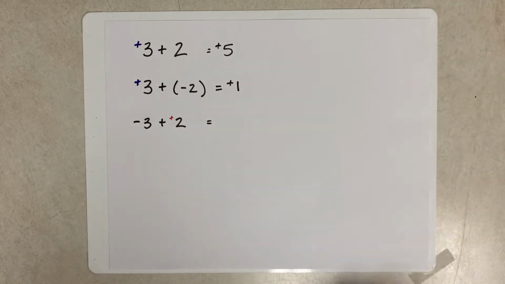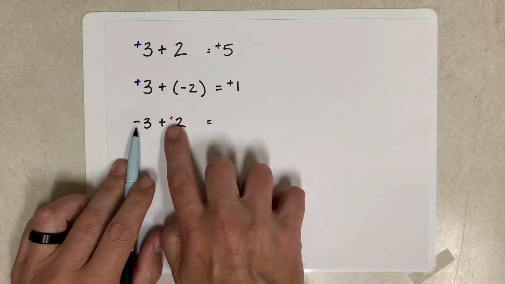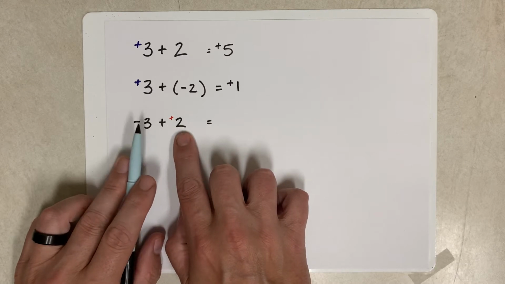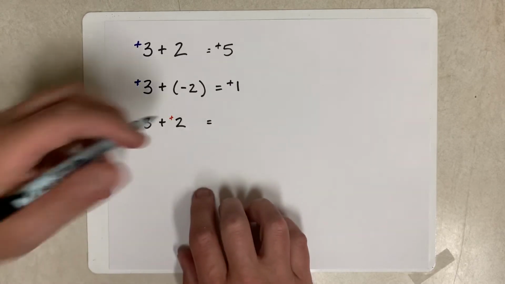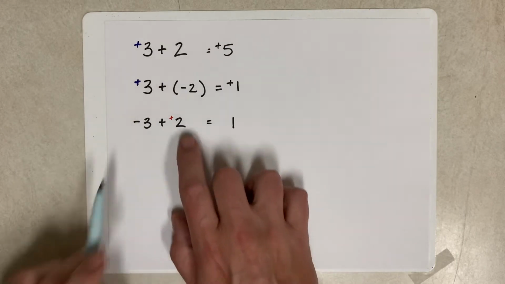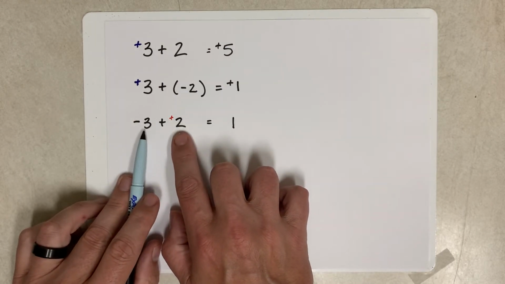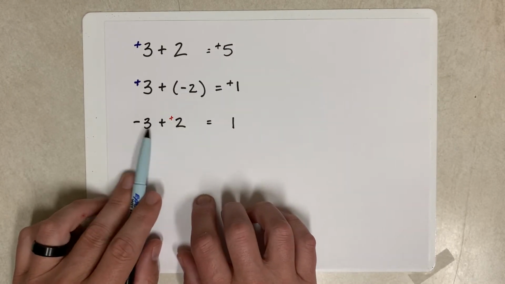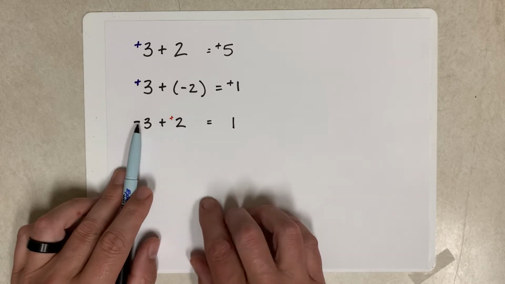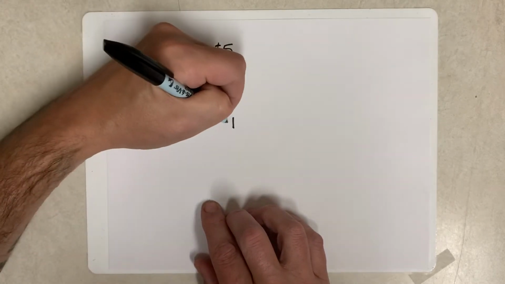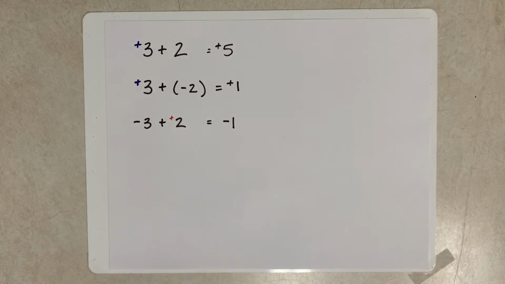All right, so now let's see what happens. We do have different signs, so we take the difference of the two numbers, and the difference again of 3 and 2 is 1. I look at my two numbers and I think, which one's the bigger one? Well, the 3 is bigger. The 3 has a negative in front of it, which means I have to put that sign in front of my answer right there as -1. So let's see how that works with the chips again.